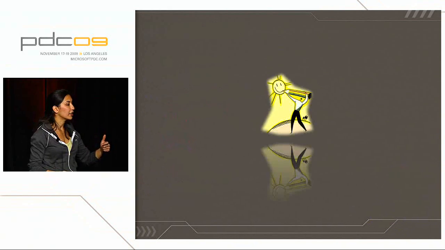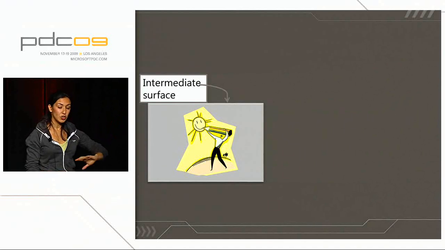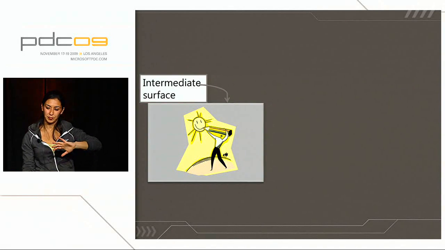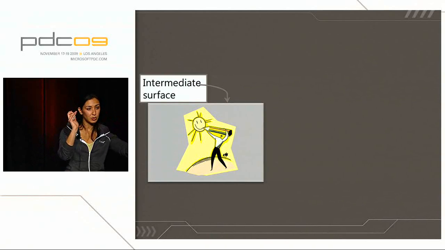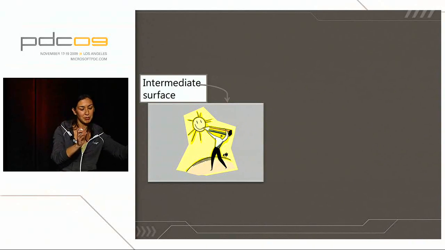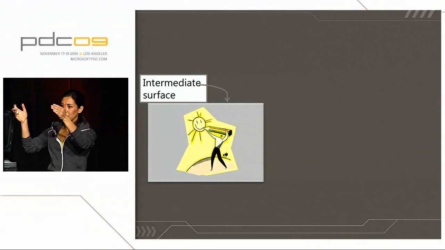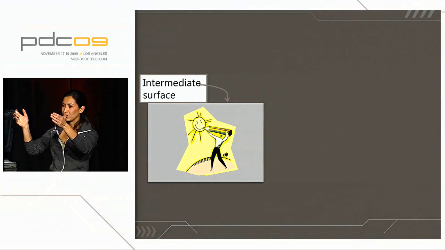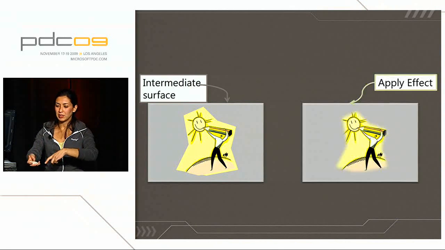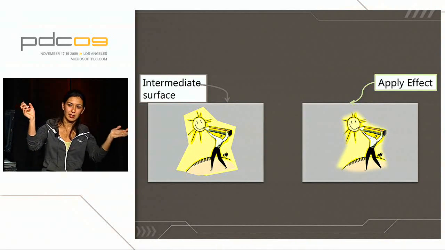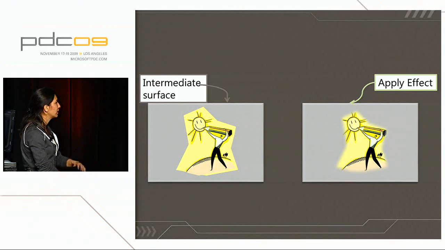They basically use an intermediate surface. So we render the pipeline all the way up to the effect into a bitmap. And then we take that bitmap and we send it to the pixel shader, or the .fx file that you've created. And we send that as a texture, and then you basically come out with, hey, it's a little bit blurrier, or it's tinted, what have you.